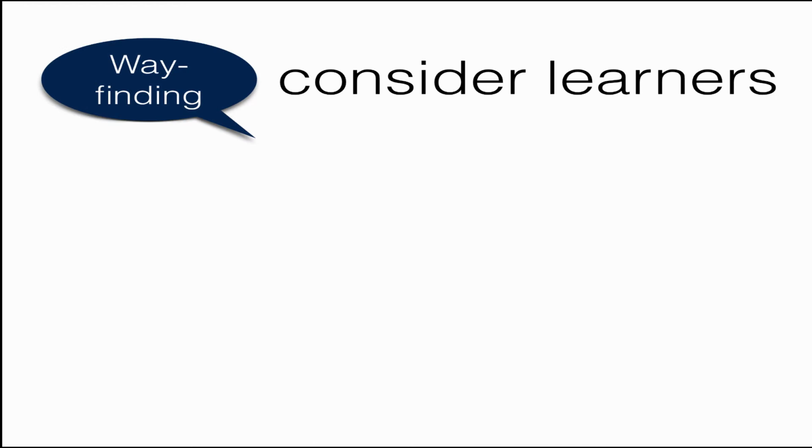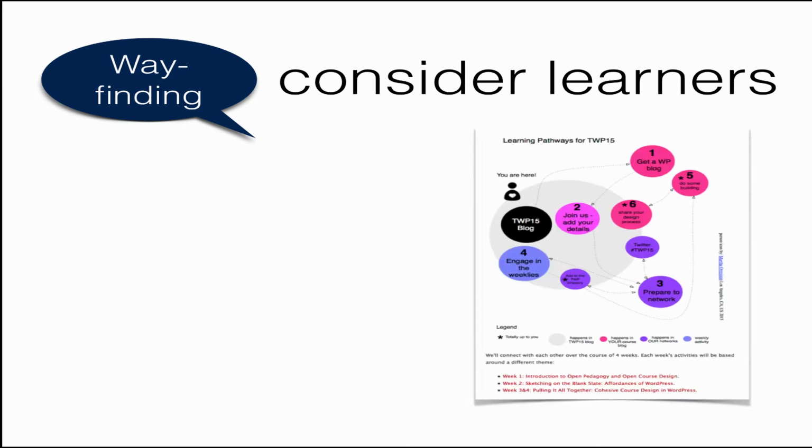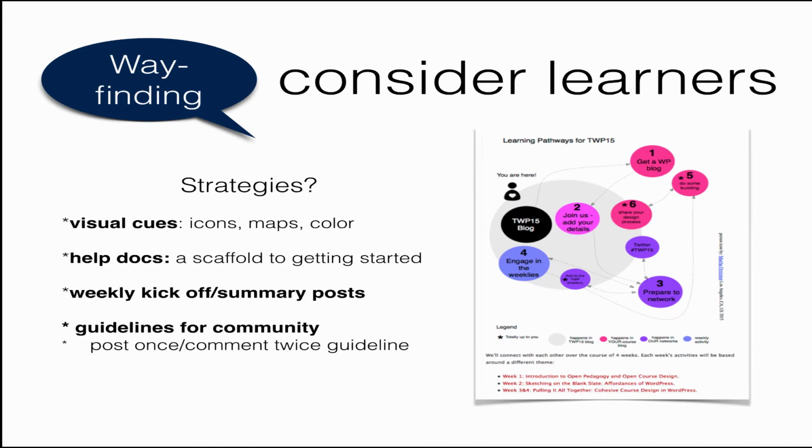So the next piece is about considering learners through wayfinding. So we've chosen to do this. When I talk about wayfinding, I mean pathways or explanatory notes, visual cues that can help learners make sense of what can be a pretty disorienting experience. And so we've chosen to do this through a bit of a learning map, and you'll find this in the syllabus. Just sort of helping people get a sense of what the components are and the pathways are in and out and around the course.